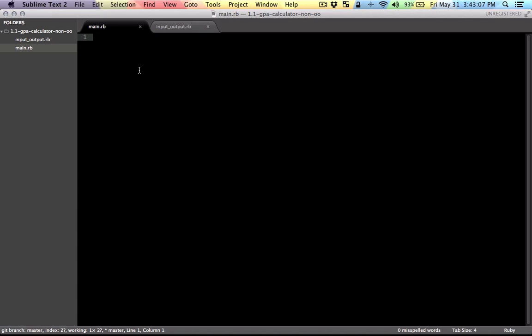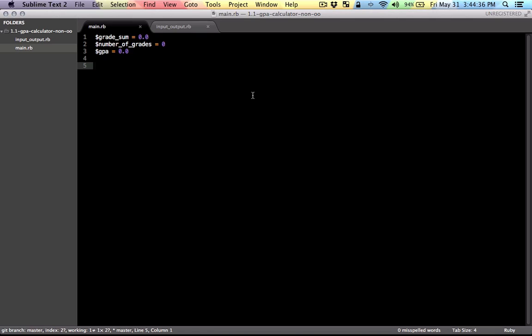I'm going to put everything in one file. I'm going to start by defining some global variables that are accessible everywhere in this program. I'm going to start by making the grade sum and set that to a float, a floating point number, and then a variable for holding the number of grades. I'm going to set that to 0. It's going to be an integer, and the GPA itself is going to be a floating point number. The idea here is to get the grades from the user, ask the user until they say no, get all the grades, add them up, and divide by the number of grades the user put in.